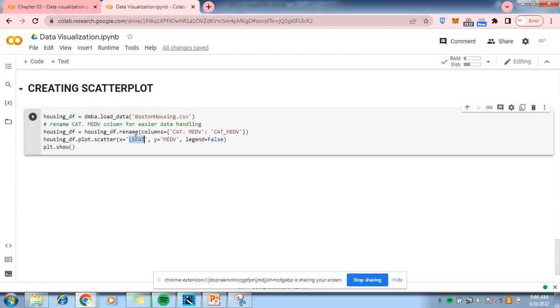And then the MEDV is the median value of owner occupied homes in 1,000s, or in thousands. So the median value of owner occupied homes. And then we show the plot here. So let's run this.